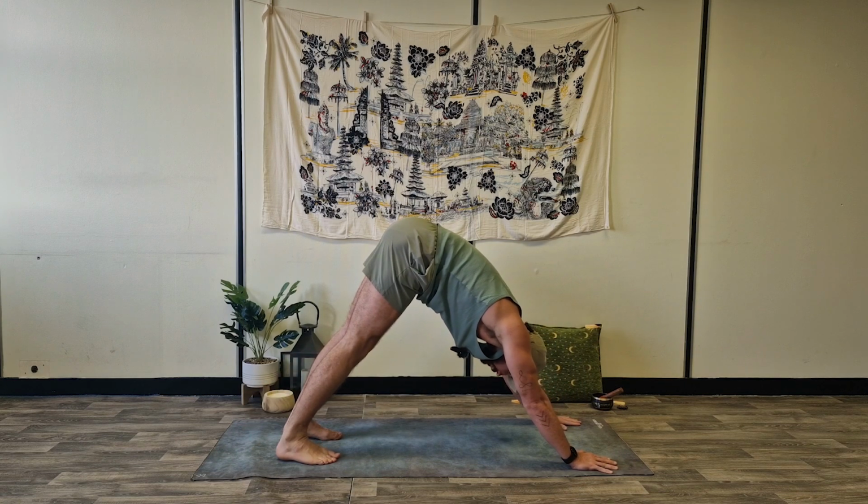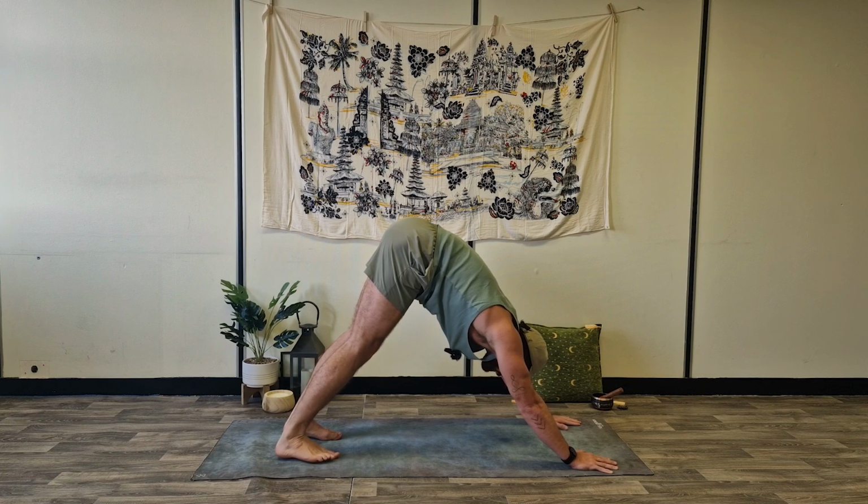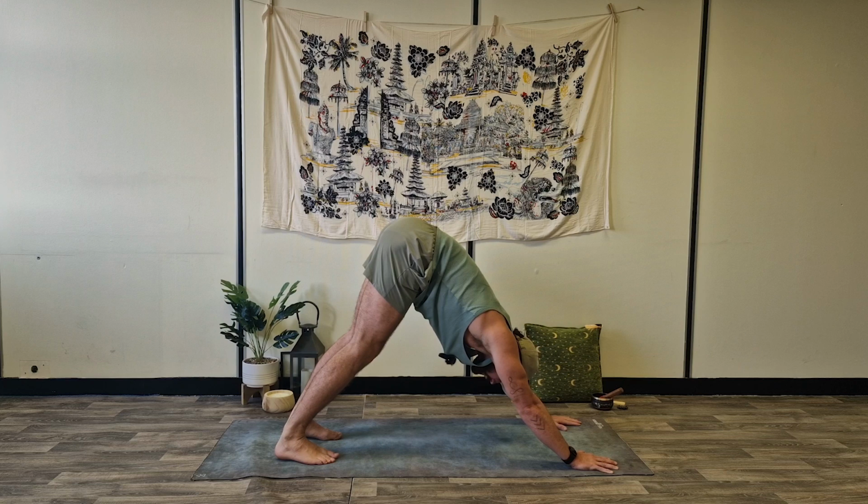Active rest. Not an easy pose to stay still in. So engage everything. Keep everything strong. Let your form be strong. Don't let that falter or suffer. Long spine.